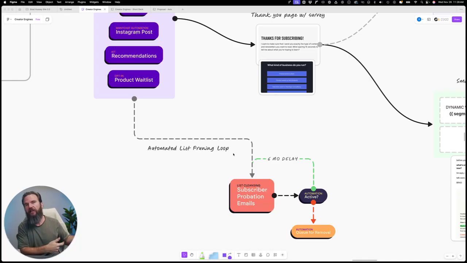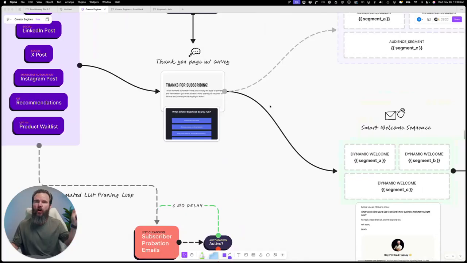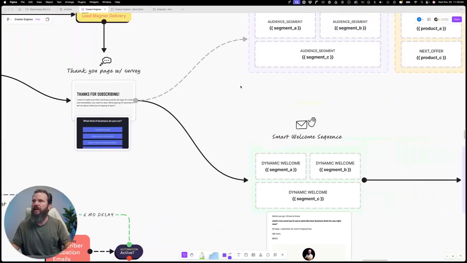It's always running for every single subscriber. We're always checking to see if they've been engaged over the last X amount of time. If they fail to meet that criteria, we add them to a probation email that checks to see, hey, you still want to be here? If not, we'll flag them to be unsubscribed. If they do pass that, then they go back and restart that loop. So always maintaining a check to see who's active here.